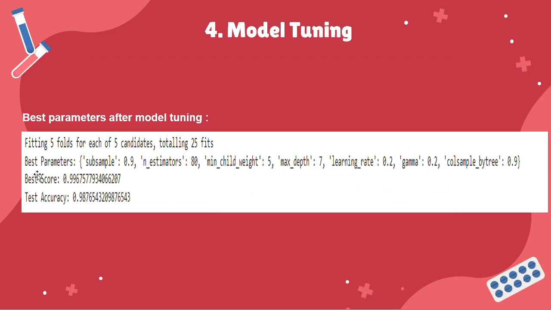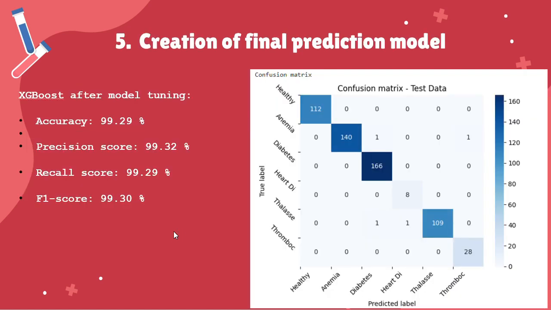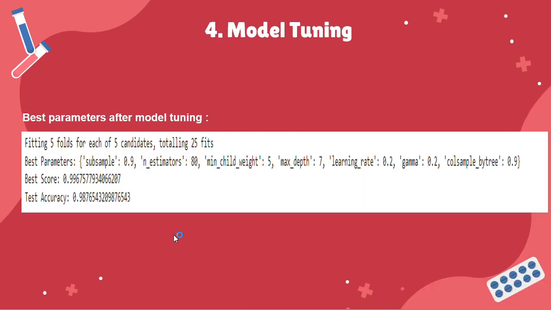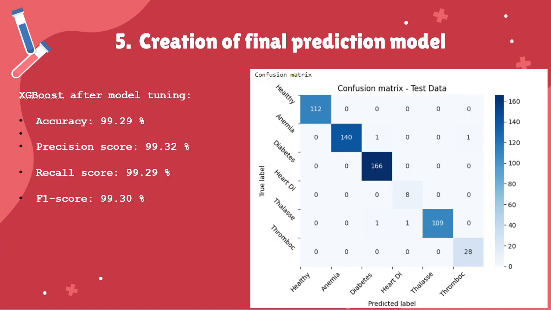So then I picked XGBoost and did the hyperparameter tuning. Then I came to know the best parameters. After knowing the best parameters, I created the final model, trained it on the balanced dataset, and then tested. After testing, I got a high score of 99.29% accuracy. I can still tune it and get a highest score of 99.67, as shown, the best score is that. But this is already so high, so I stopped here.